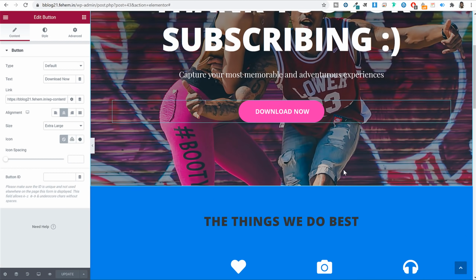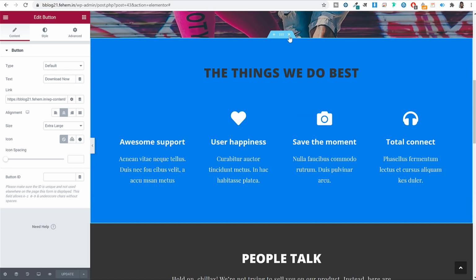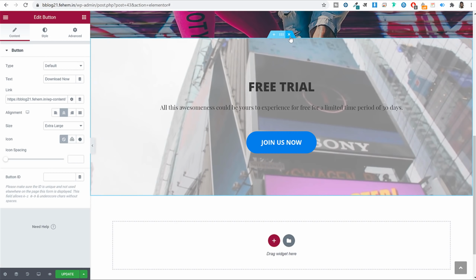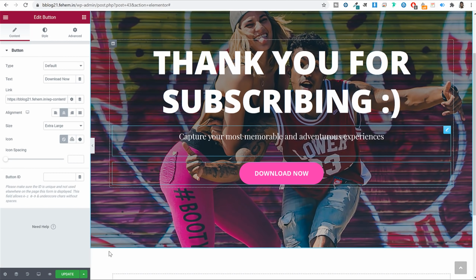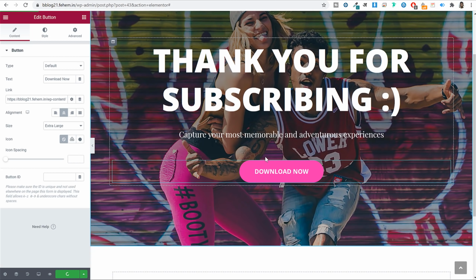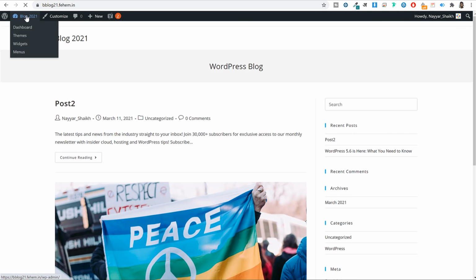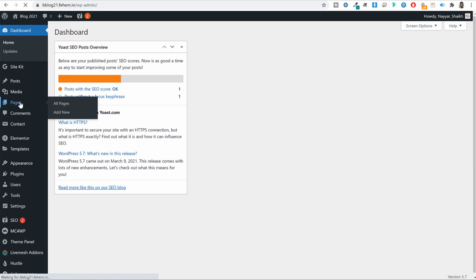Now, obviously you can just go ahead and design this if you want. If you don't want any one of these extra sections, this is the only page you will have. Okay. If you don't want that section, after that, you can click on update and this page is now created. You can now do one thing. You can go to pages, go back to your dashboard, click on pages.